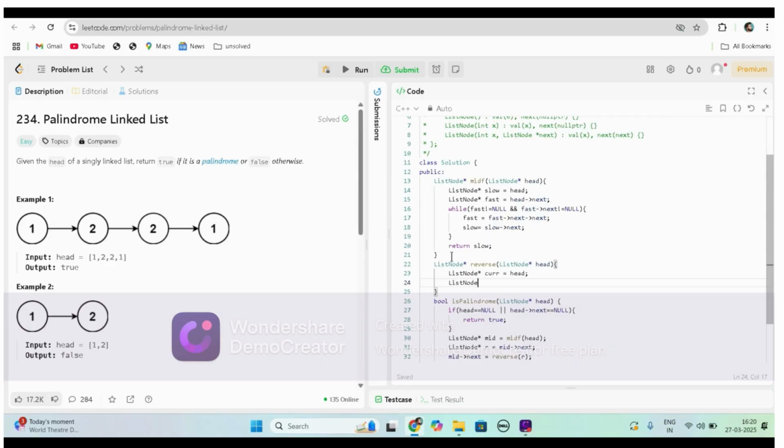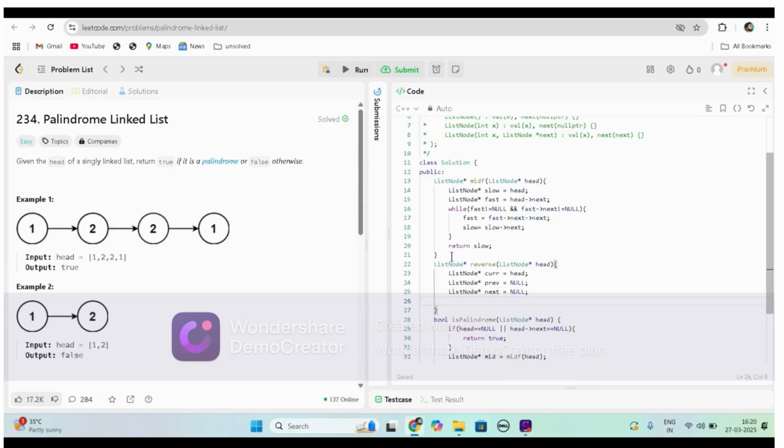It's for revision, so you must know the basic logic of how you reverse. You can apply your own thinking, how you would reverse a normal array, though it's different from an array, but you can start thinking of the logic from that only.